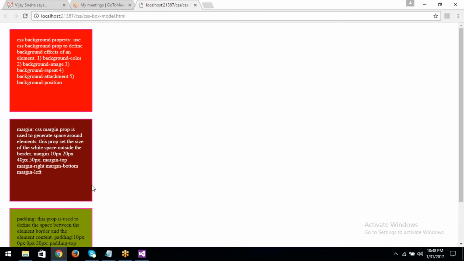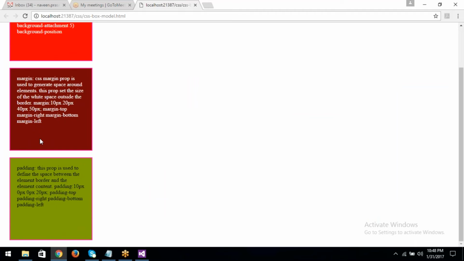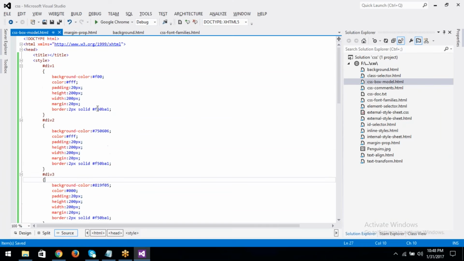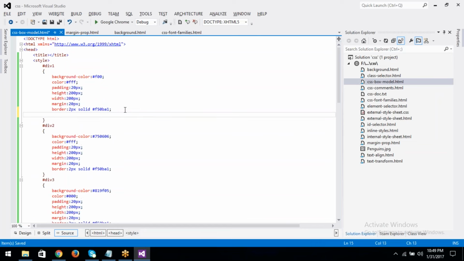Okay, so 3 div elements here, but here the elements are not side by side. So if you want to display these elements side by side, use one CSS property, float.